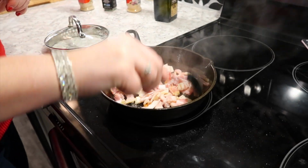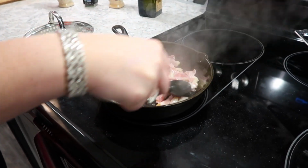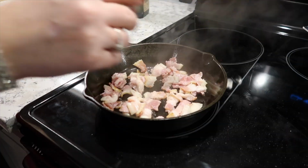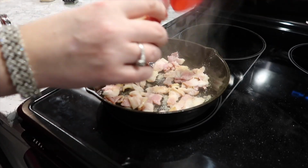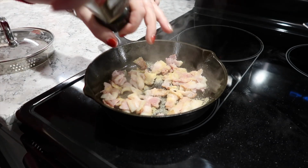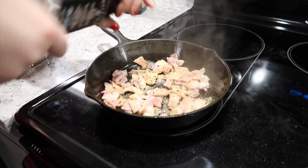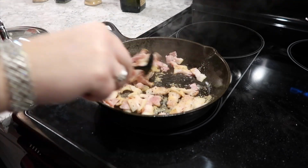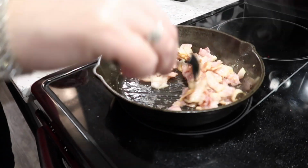What I've been making lately is what I call garlic bacon. So judge me as you wish, but it's actually delicious. So I put in some garlic powder, a little bit of pepper, also some onion powder, and I stir that around a little bit. I probably use 5 or 6 strips of bacon to do this, and it just gives a really, really good flavor, adding the spices to it. So you can start kind of frying that up as crispy or not crispy as you like.